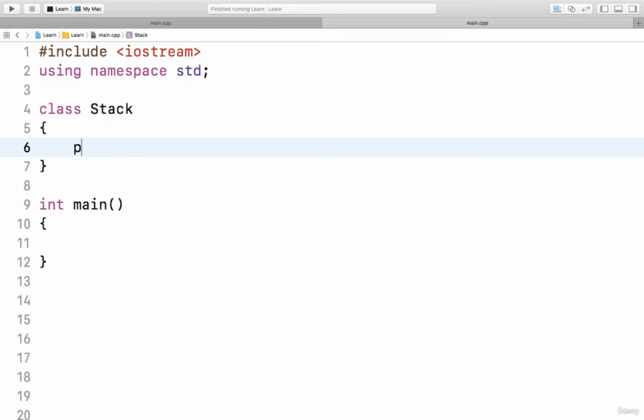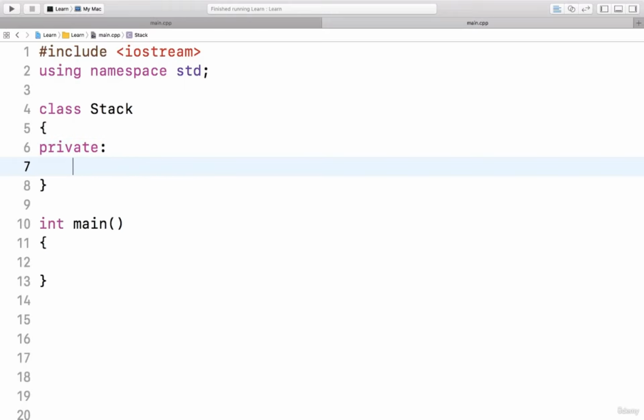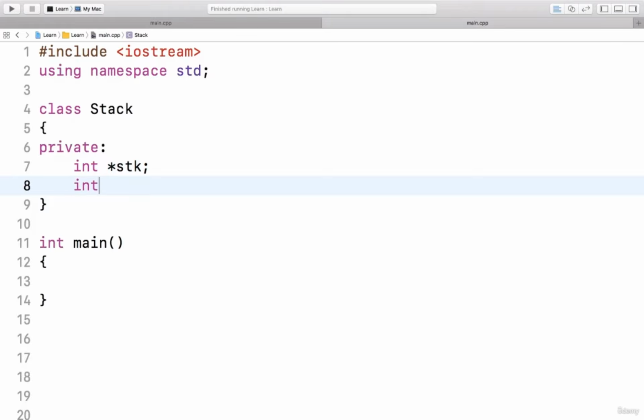Now this class will have private members. Let us say integer stk, this is a pointer I will take, this is an array. And then a top pointer.